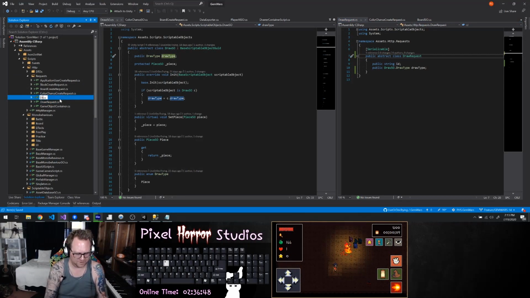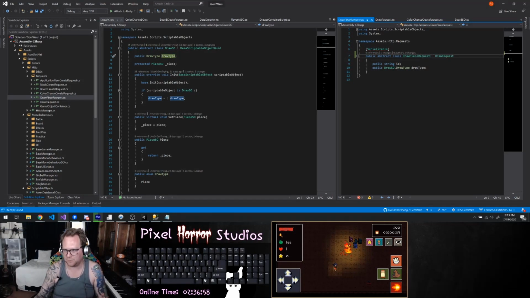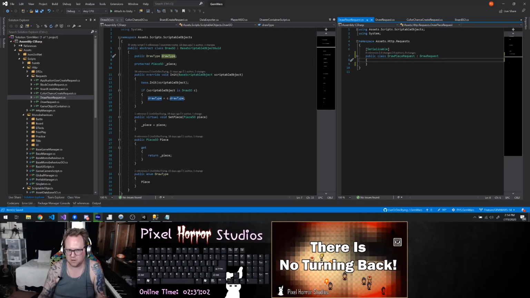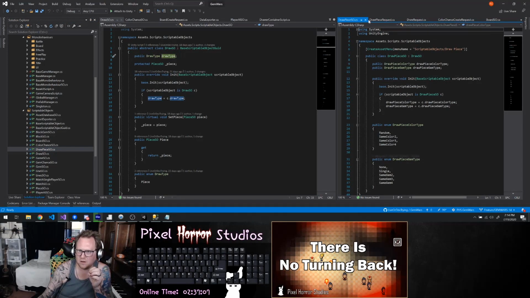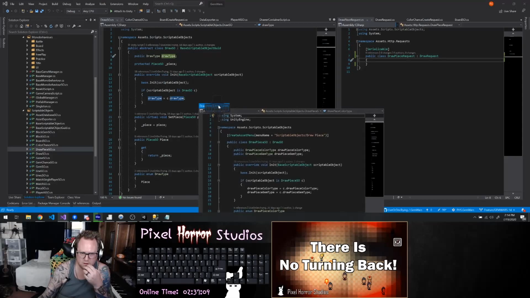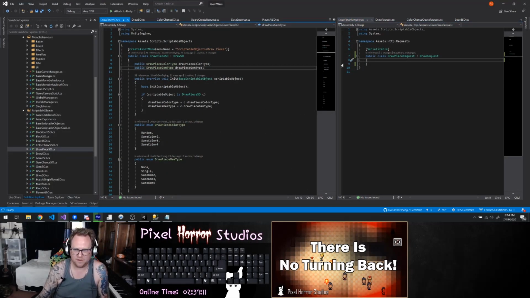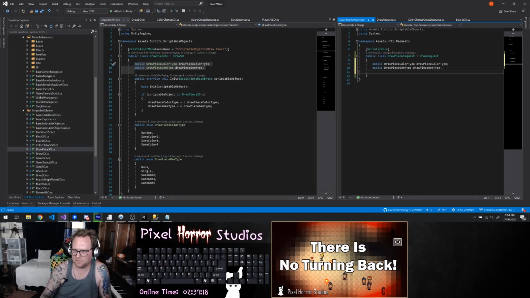So that way you can have a draw piece request, which inherits from draw request. And this one's going to have on it these two, draw color and draw gem type.